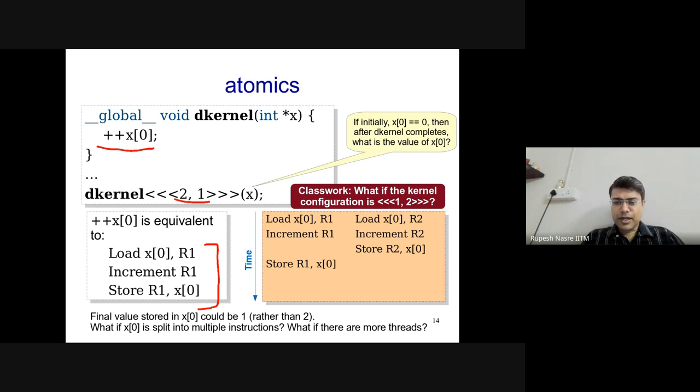Okay, Sandeep has agreed with us that there is indeed a race because the stores will happen simultaneously, although the loads are read-only. So you are loading the value of X[0]. That is read-only, so there is no race, but for the stores, there are two writes happening to the same memory location and therefore there is a race. Okay, that is correct. The final value will depend upon the last writer, and therefore the values possible are, Vipin.